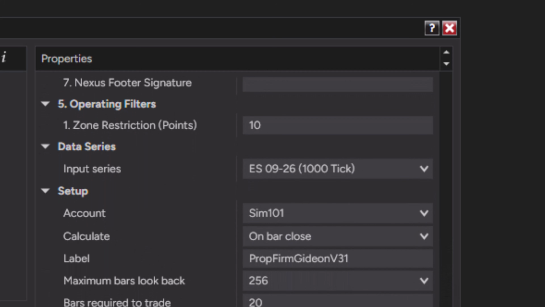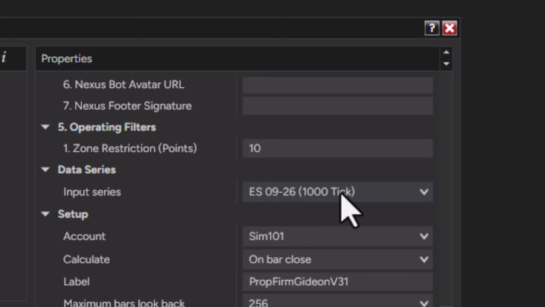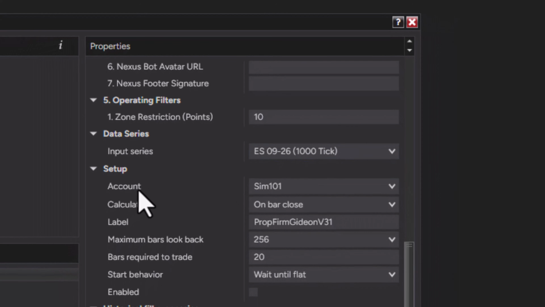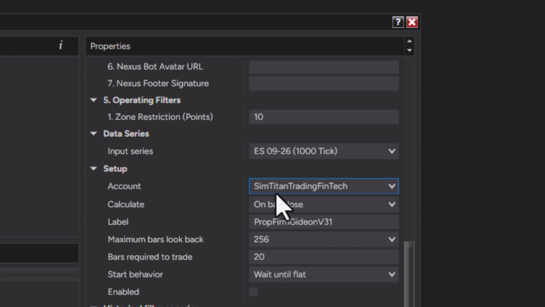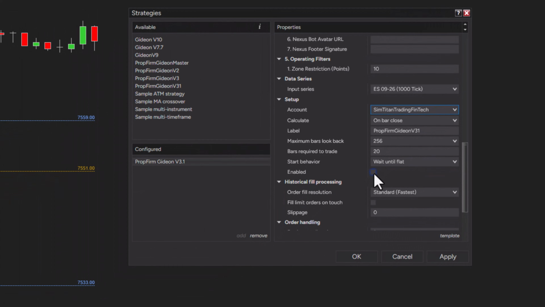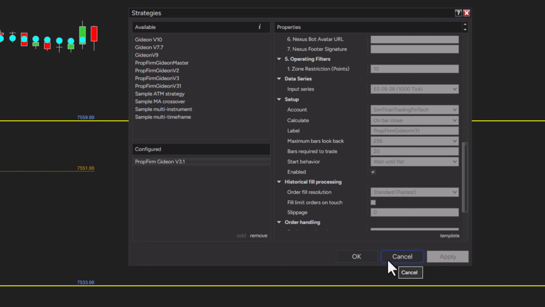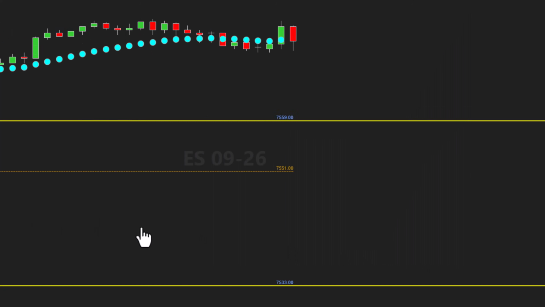After that, what account are we using? Now this is going to fill in for you. We're currently trading the ES 926 contracts, and so the account field will pull up all your current accounts that you have available that you can be trading on. After you have all that, you just simply click enable, apply. You see the yellow lines pop up. Okay, and you are in business.